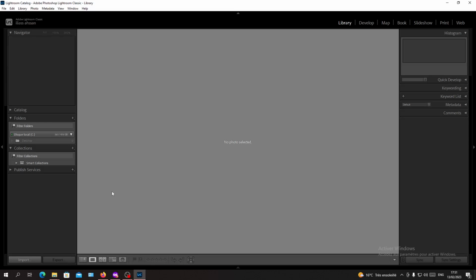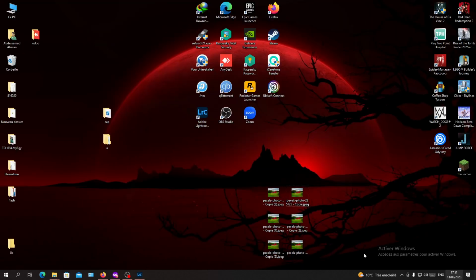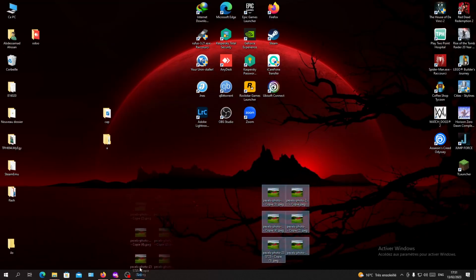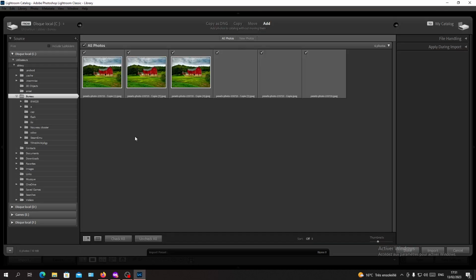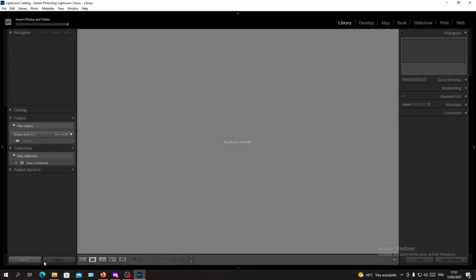And today I'm going to show you how to select multiple pictures in Adobe Lightroom. So basically this is the Lightroom library and I will need you to open your Adobe Lightroom and follow these steps. So basically I'm going to import some pictures that I have here on my desktop. So I'm just going to import this set of pictures as you can see here, and I'm just going to click on done, and here I will have it in my library.